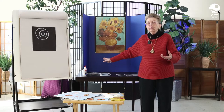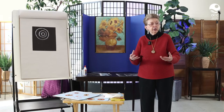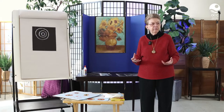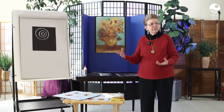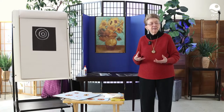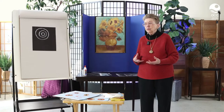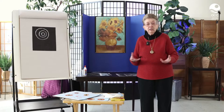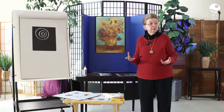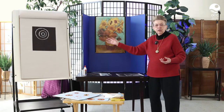He made a lot of beautiful drawings of peasants working in the field, the potato eaters, people around their dining room table. And they were just gorgeous, all in charcoal. Nobody appreciated them. This was before he was able to buy paint? As far as the story goes, Van Gogh did not buy his first paints, although his brother financed him. His first paints, as I understand it, were given to him by another artist who was looking at his work. And so this is how he became introduced to oil paints. And from then on, he would spend everything on the oil paints. So this is an oil painting. What is most particular about Van Gogh is you can actually see the texture of his work.